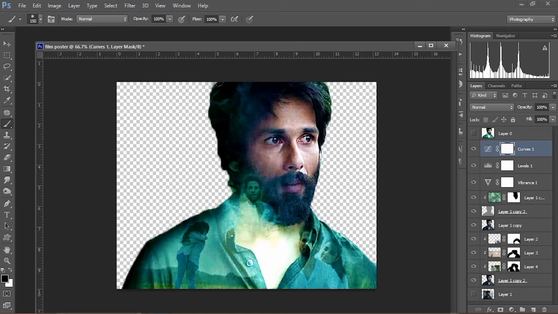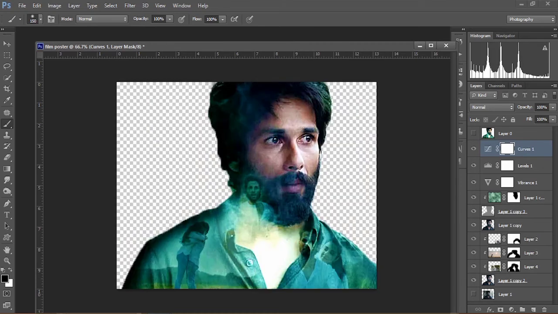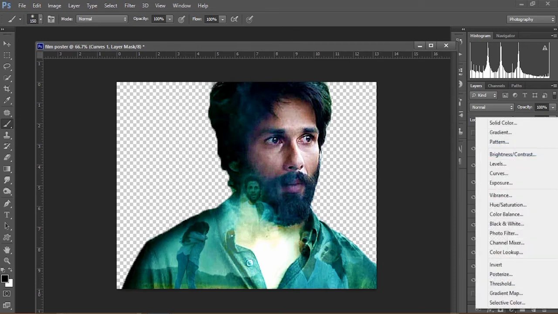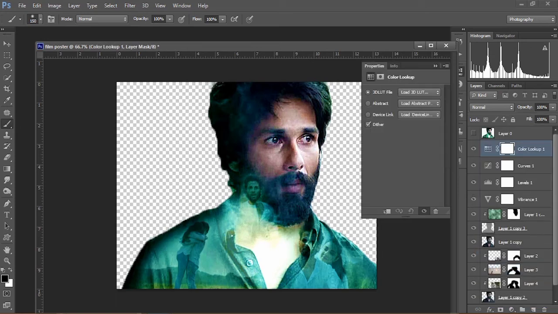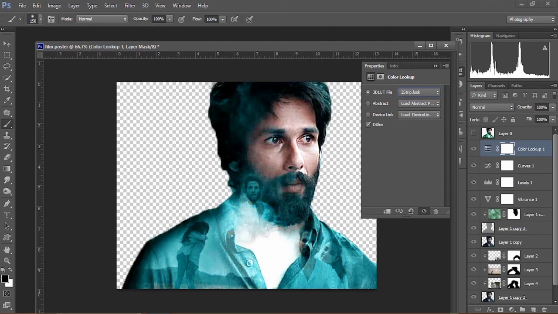See, we have applied these 3. If you want more accuracy, you can apply many more effects. See, now we actually got the image like this. This is that, and this is this. So we can apply another color lookup image. Okay, so there are so many color lookup techniques that you can apply to this. So I used Fall Colors here, so we will get this.